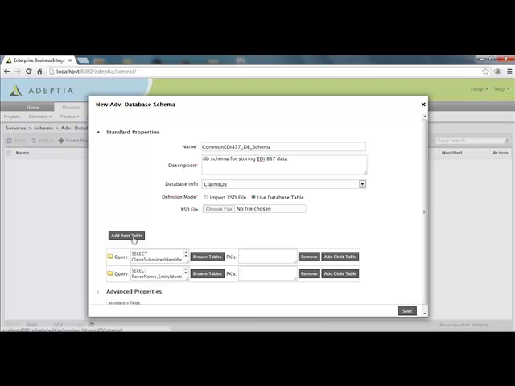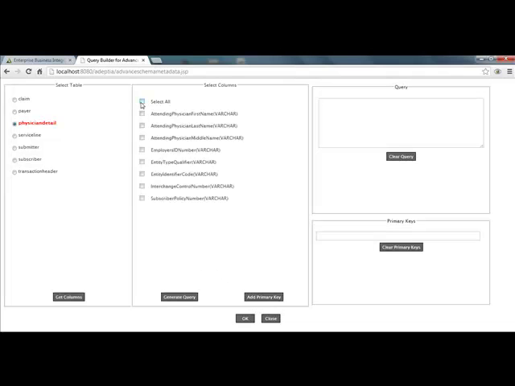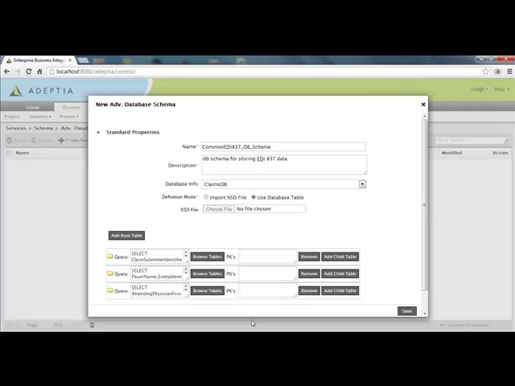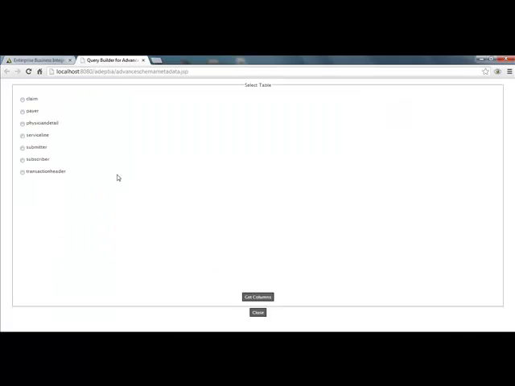So similarly, we will click on Add Root Table, click on Browse Table, and we will select the physician detail, click on Get Columns, select All, and Generate Query, and click OK. And then the last thing that we will do is we'll select our final table. So you can basically go through each and every table, select them as part of this root table setup.